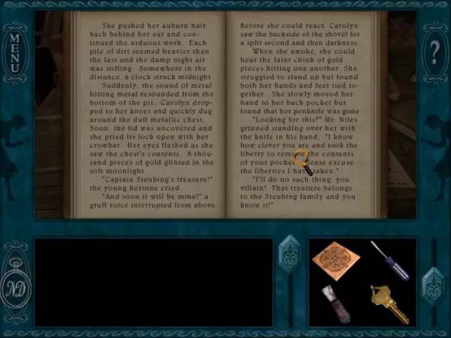She pushed her auburn hair back behind her ear and continued the arduous work. Each pile of dirt seemed heavier than the last, and the damp night air was stifling. Somewhere in the distance, a clock struck midnight. Suddenly, the sound of metal hitting metal resounded from the bottom of the pit. Carolyn quickly dropped to her knees and dug around the dull metallic chest. Soon the lid was uncovered, and she pried its lock open with her crowbar.